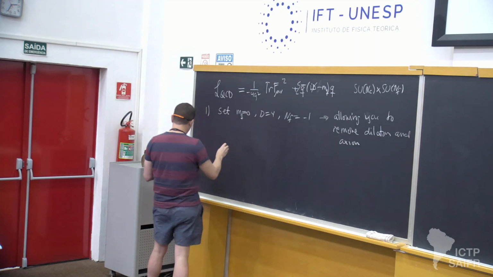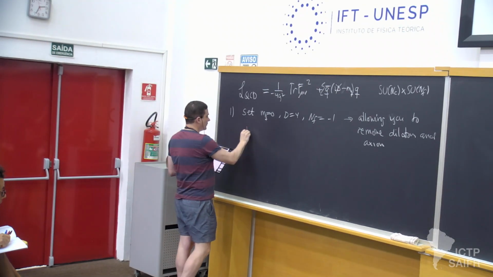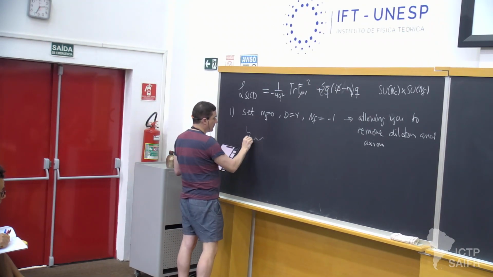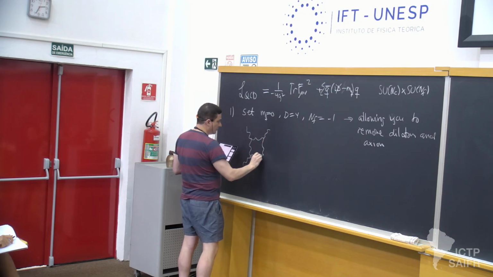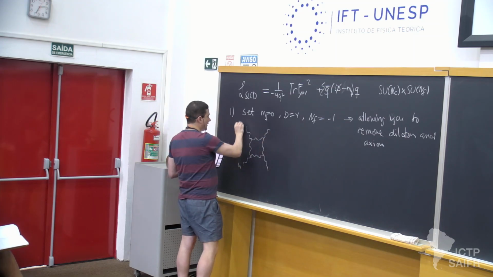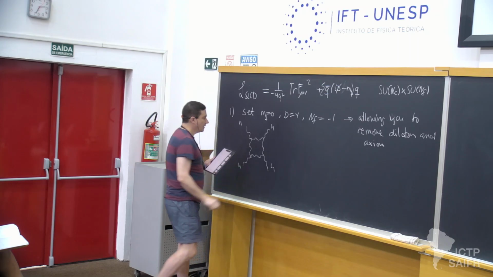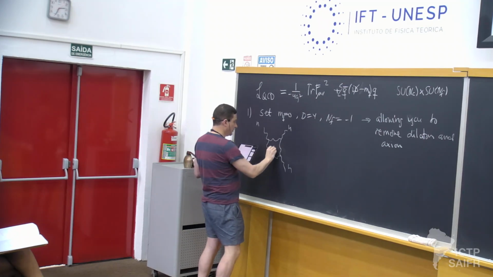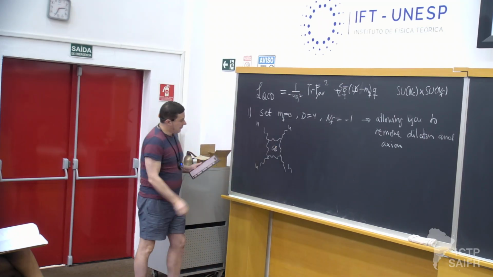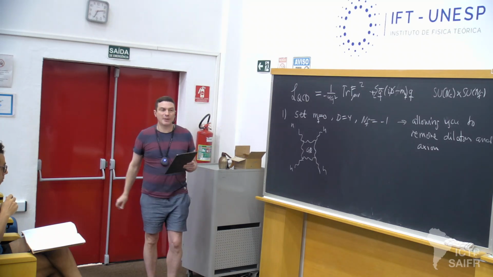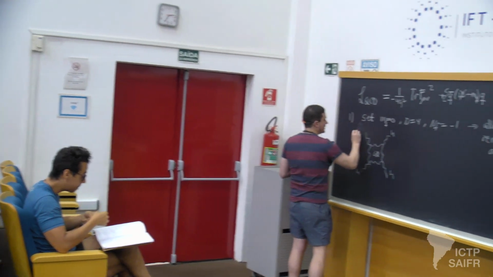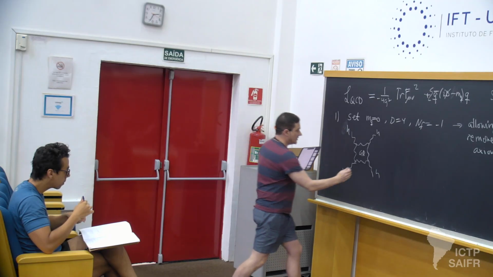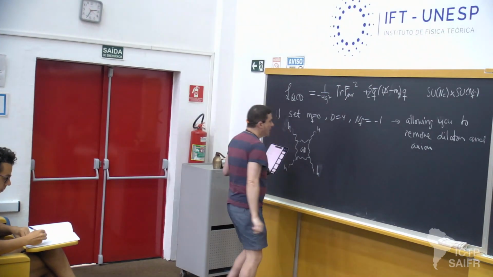So let's just draw a picture of that. Say I want to compute, for example, a 4-point 1-loop amplitude. So let's say I have 4 gravitons, and I want to do it in pure GR. I'm just going to draw one diagram, but you can imagine that you can do the same thing for the other diagrams. Sorry, that's an H. These are H's, not N's.